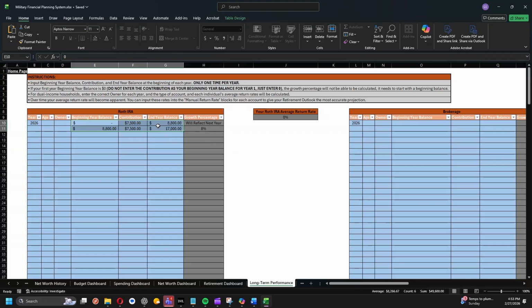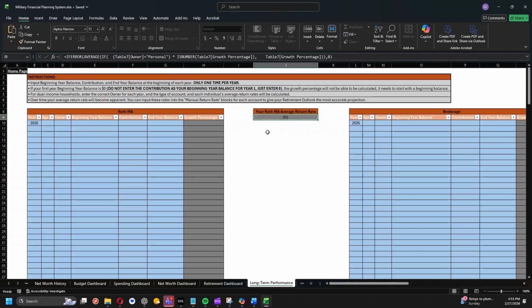So over time, it'll give you growth percentages per year, and then you'll also get an average return rate. This is useful because if you want to, you can take this average return rate for each of your accounts and input them into the manual return rate numbers for each of your accounts.